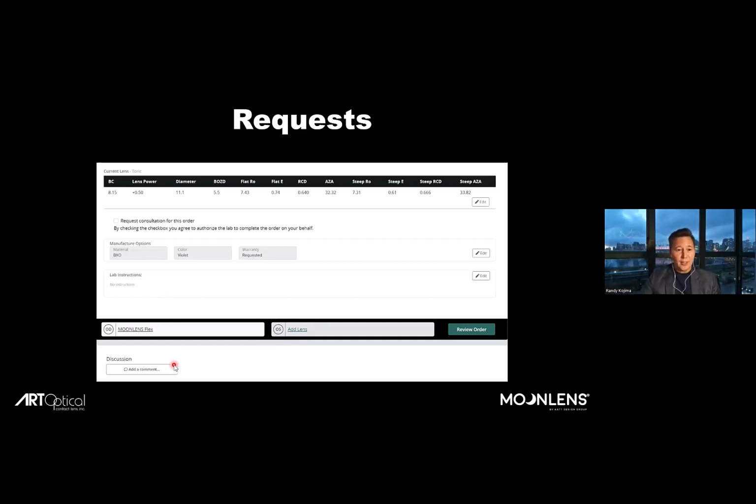Down here, you have a discussion box which stays with this patient. So you can add comments which the consultants can respond to on that particular patient. So it's a helpful tool for all your patients that you might have some questions about, and you just want that backup from Bethany and the Art Optical consultants.